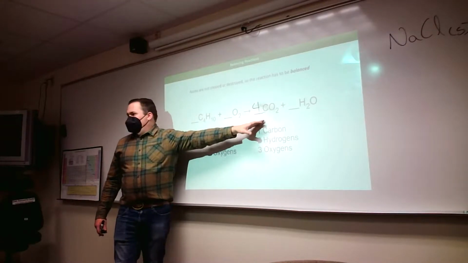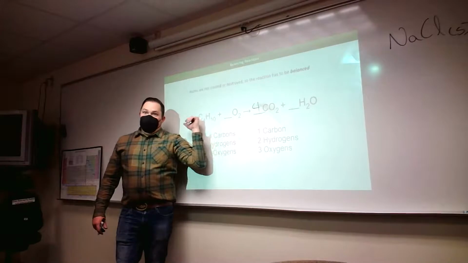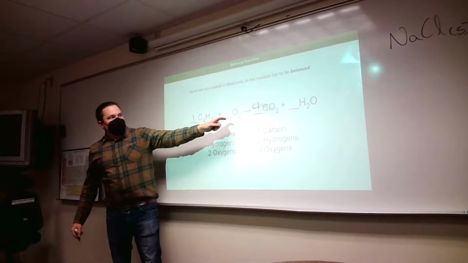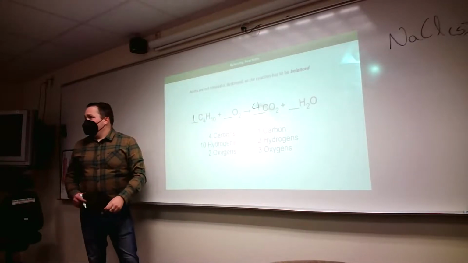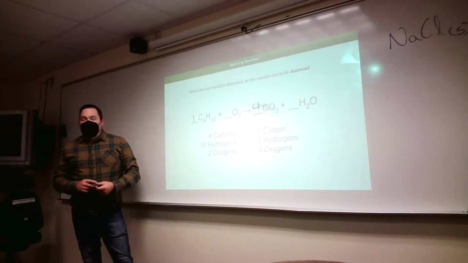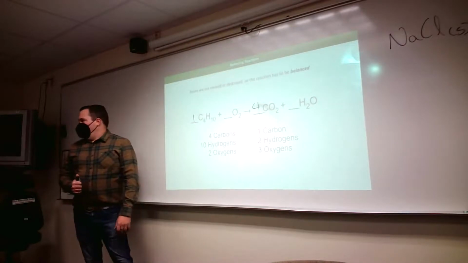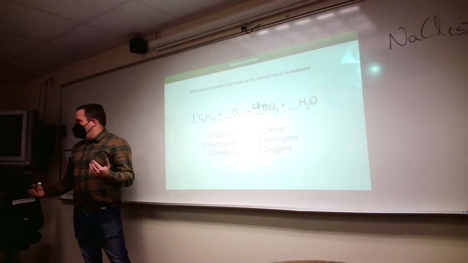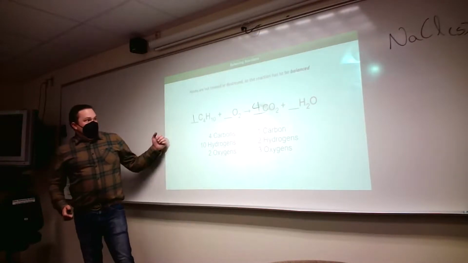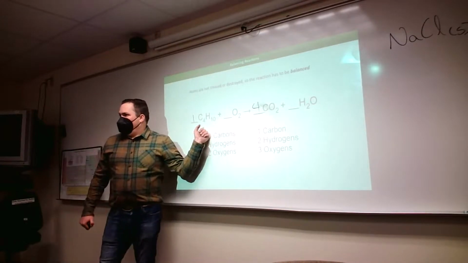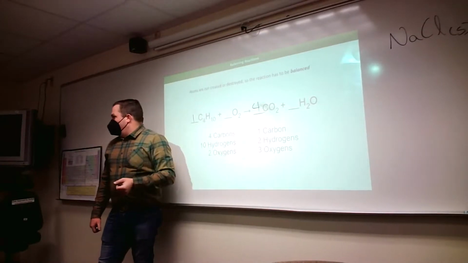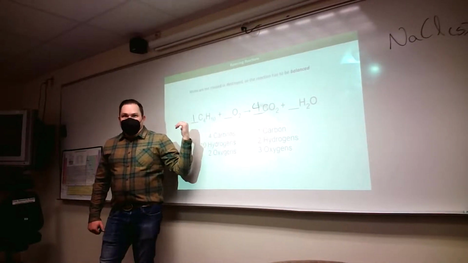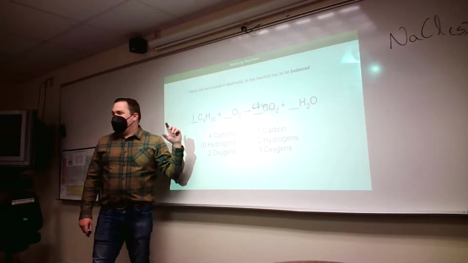But we just changed how many oxygens we have now, so we need all of these to be balanced. Just by having 1 butane make 4 CO2s, I balance the carbons. But now our hydrogens and our oxygens aren't balanced yet. This is what I was saying, it's glorified guess and check sometimes. We're going to pick an atom to start with and balance it, and then pick the next atom and balance it. You basically go back and forth between before and after until everything matches up. And it goes faster than you might think.